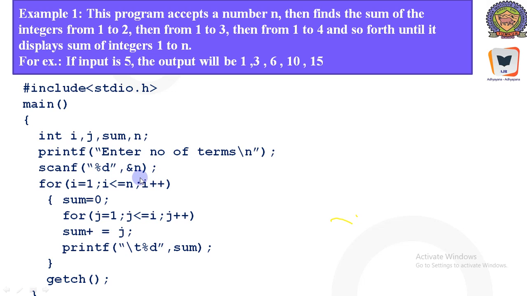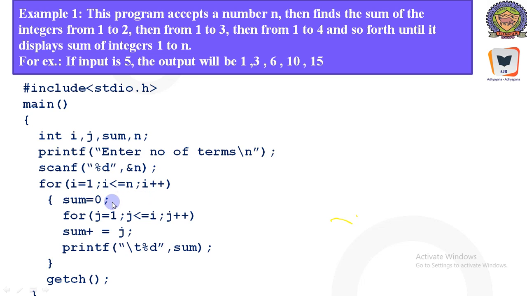Let us say the user enters n. That means if the user enters n equal to 5, then he needs 5 terms to be generated. So therefore the outer for loop is set forth in order to send the first term, second term and third term. Okay, it invokes the term proper. So i equal to 1, i less than or equal to n, i plus plus. So in the first cycle of the outer for loop, i is equal to 1. In the second cycle it will be 2, 3, 4, 5 like this up to n.